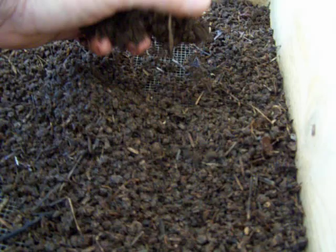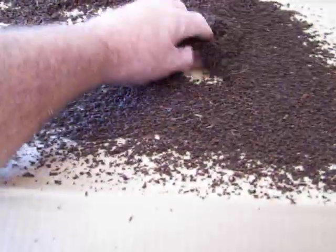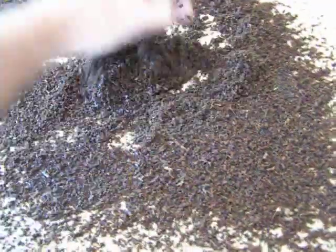And this right here, you can put in another tub, start your worm beds over again. It's broken down pretty good. Worms love living in this stuff, so you can start your bin over again with this stuff. As you can see, this is what I got out of it. That's ready to put around your plants or whatever. And when you run it through the 1/8 inch screen, you don't get many cocoons in there. Like I said, probably could find one in there, but I don't really see none in there.